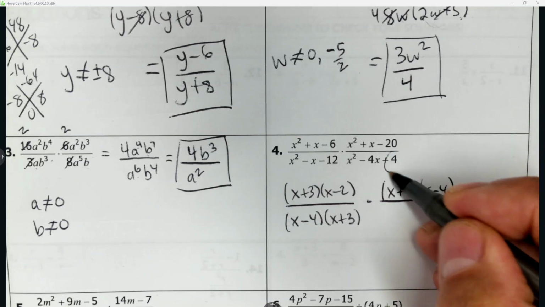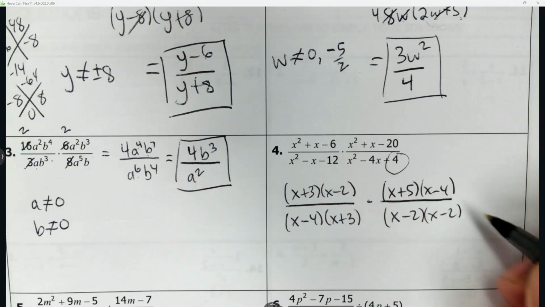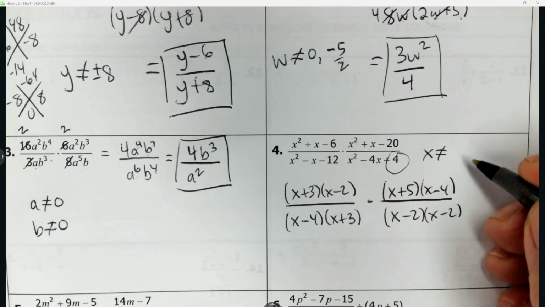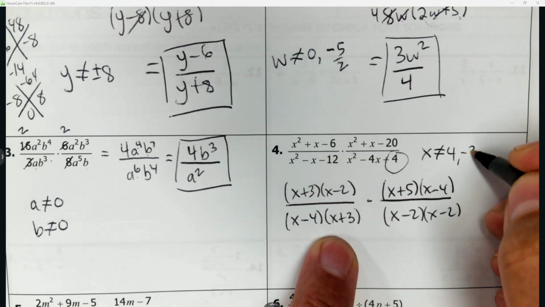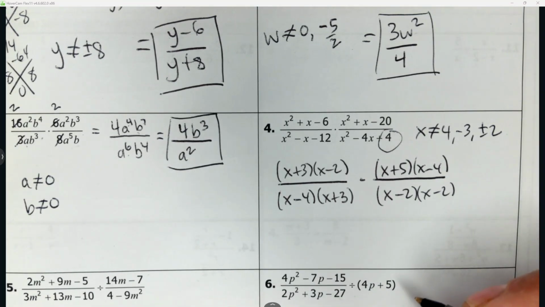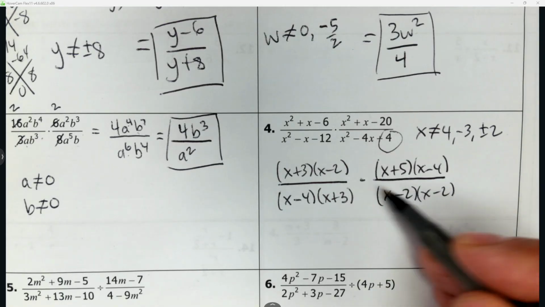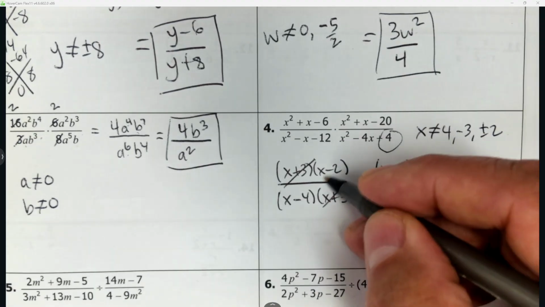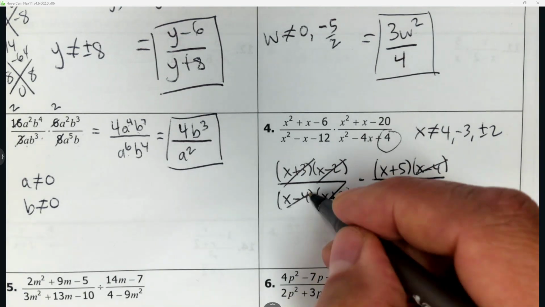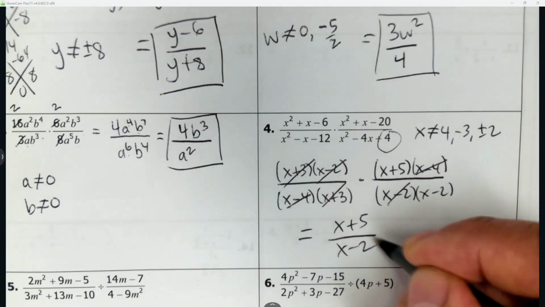And then the denominator, 2 numbers that multiply, and again, I'm not going to write this squared, is negative 2 and negative 2. But if I write it squared, it's harder to cross out. Now, I'm going to write down what the restrictions are. So it can't be positive 4, negative 3, positive and negative 2. Those are my restrictions. So anything on the bottom can cross out with on the top, but you can't have two of these crossing out 1. So only one crosses out 1. So I see x plus 3, so x minus 2 only crosses out 1, not both of them, and x minus 4. So what does that leave me in the numerator? X plus 5, and in the denominator, x minus 2.